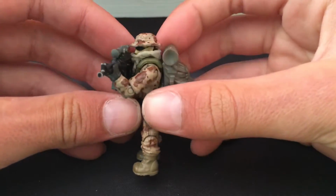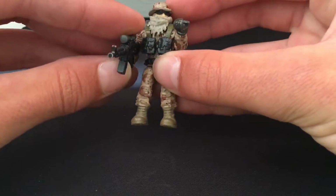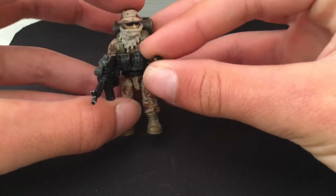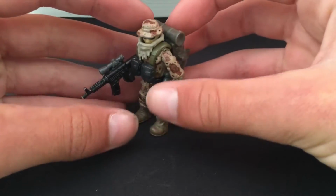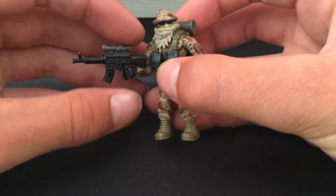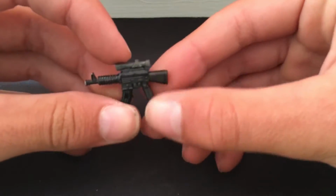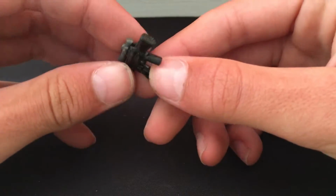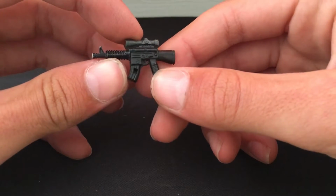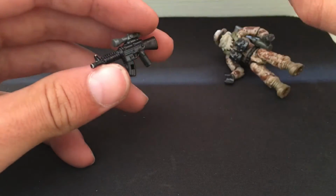Well, basically he is in the chocolate chip or desert cookie dough, desert BDU, whatever camo you want to call it, but he's painted in that. He has, not really sure, I mean, it's up to your imagination. You can use it as an SR-20, or you could pretend it's an SR-25 with an extended mag. I use it as just a scoped-in M16, pretty much, like an A3 or 4 or something like that.